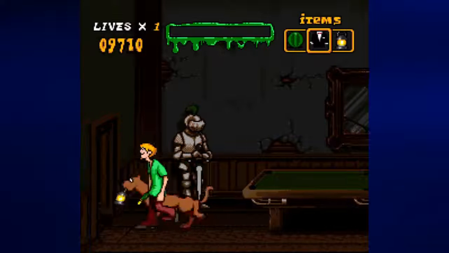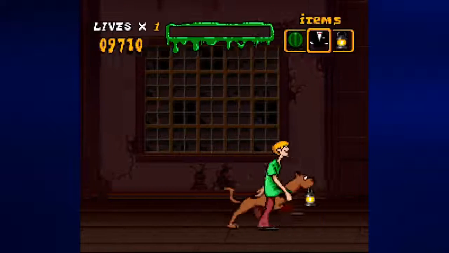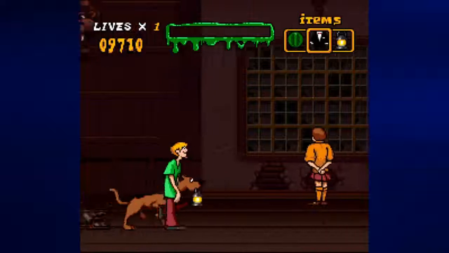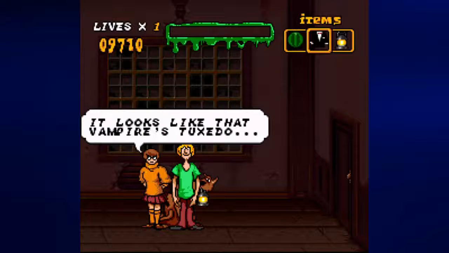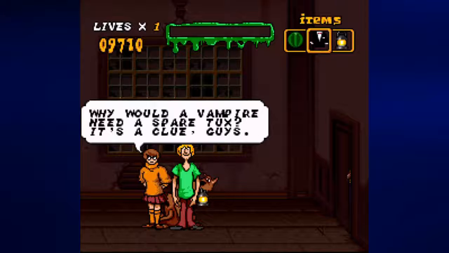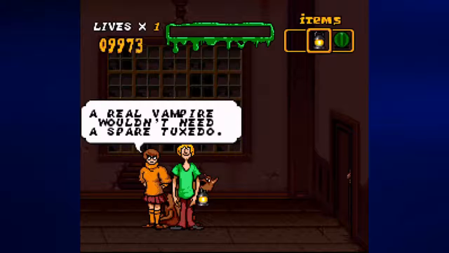Well, we managed to find a spare tuxedo near this knight, so let's pick it up and leave the room. And Velma should be somewhere around here, I think. There she is. Let's go ahead and give her the tuxedo there. Apparently, we have a ghost vampire, or a vampire ghost, needing a spare tuxedo. Don't know why they would need a spare tuxedo, but nevertheless it is a clue, and we are finally past 10,000 points here.